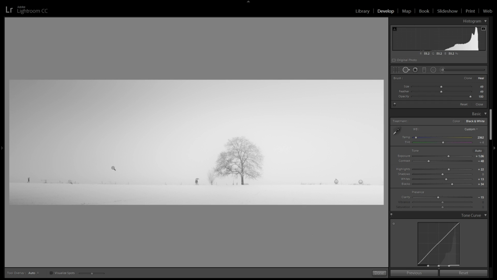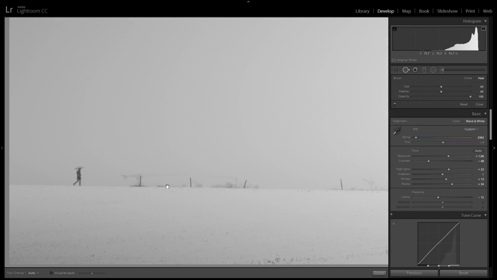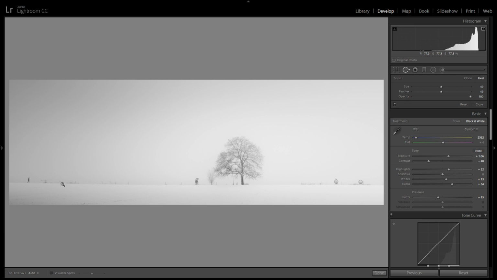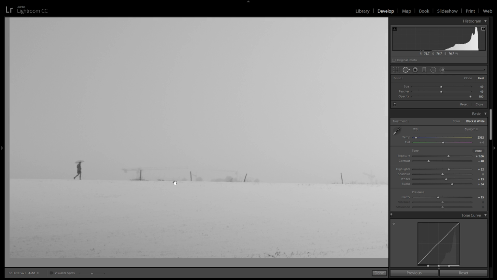So let's zoom out again, find a nice place here, and I do think, yeah, I can't go quite too far to the right because then the left would be too empty, but just around here should work. So adding another spot removal tool, putting it over the other person, and look at that, another perfect clone. Now, just to try something a little bit funny, let's add another one and also add that over the previous person. So now we've got 3 of the same people on the left here.